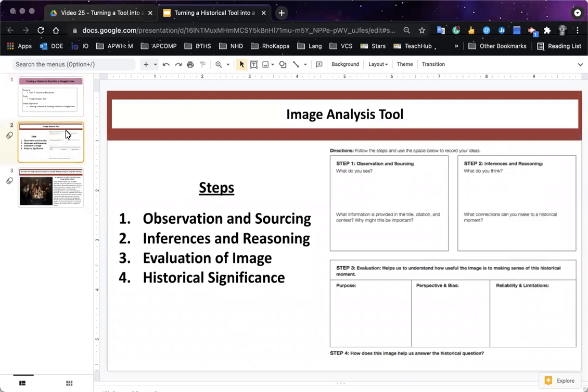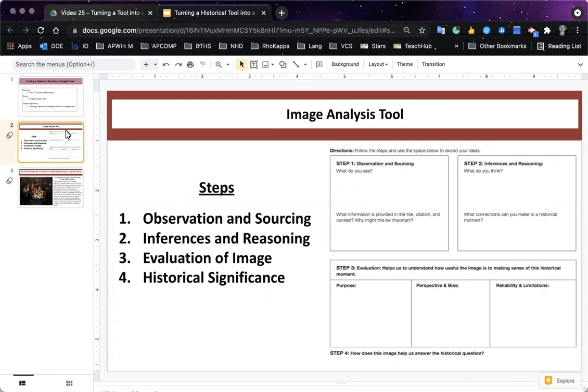If we look at the tool, there are 4 steps: the observation and sourcing, where we ask students, what do they see, what information is provided in the title, citation, and context, and why that might be important. The next step will be inferences and reasoning, where we ask them, what do you think? What connections could they make to the historical moment?